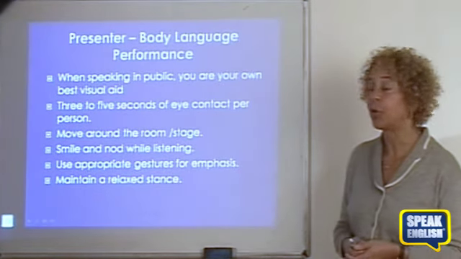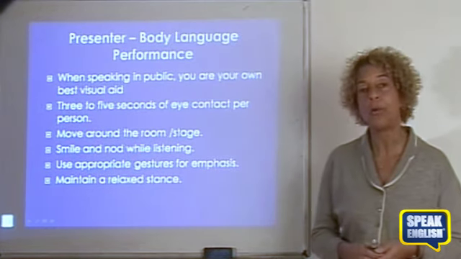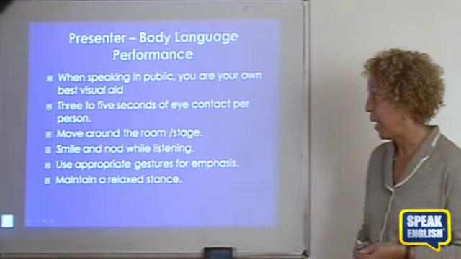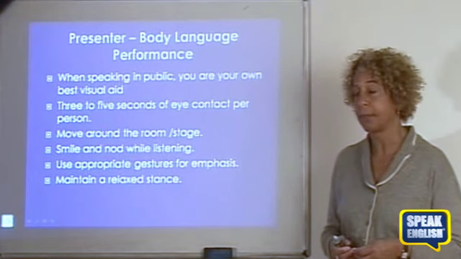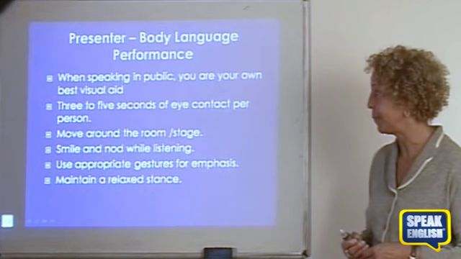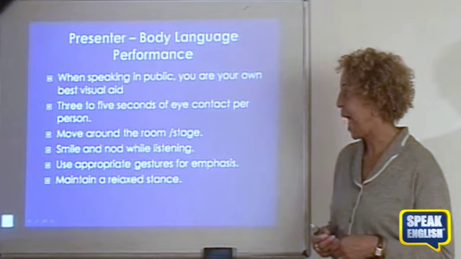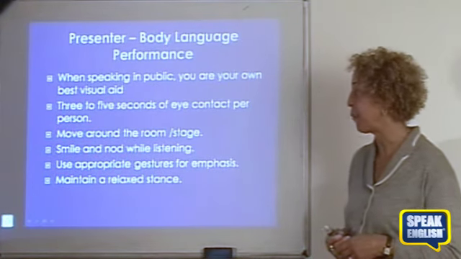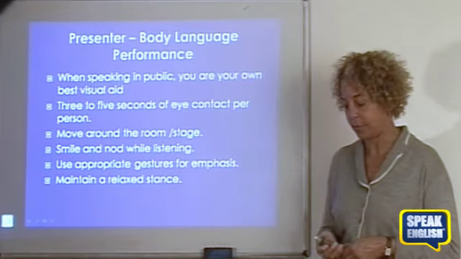And body language during your performance. When speaking in public, you are your own best visual. Give 3 to 5 seconds of eye contact to each person. Move around the room or the stage if possible. Smile and nod while listening. And use appropriate gestures for emphasis and maintain a relaxed stance.